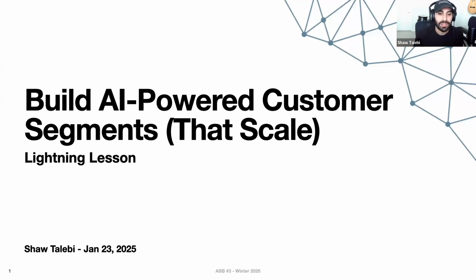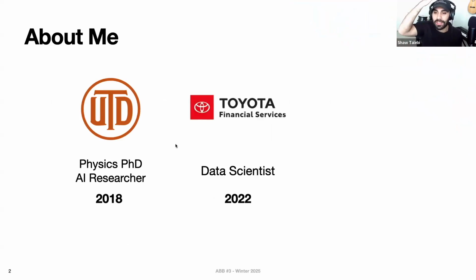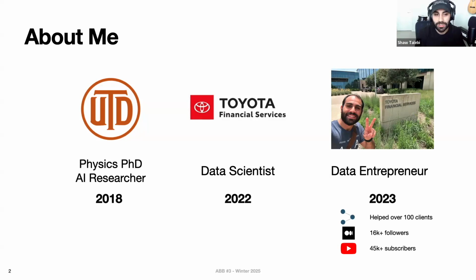If you don't know me, I'm Shah. Here's a quick intro about me before we get into the talk. I got into AI about 6 years ago while I was getting my PhD. At that time, I was a researcher working a lot with machine learning and AI for scientific discovery. After that, I graduated and worked at Toyota as a data scientist. After a while in that role, I went out on my own. So I quit my job to become an entrepreneur, and that consisted of doing some independent consulting. I helped over 100 clients in my first year, doing a lot of content creation, but also some other offers. I started a course on Maven. Also, I launched this app called Y2B, which converts YouTube videos into blog posts, which is something that I personally use in my own content creation.